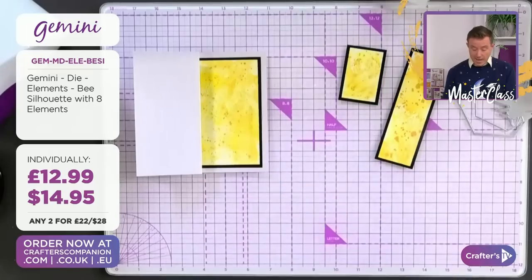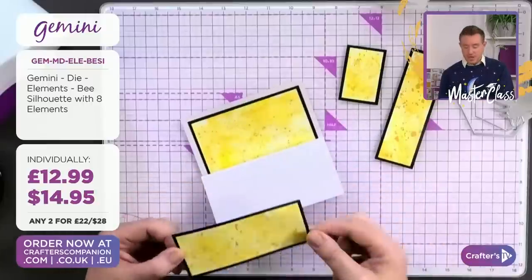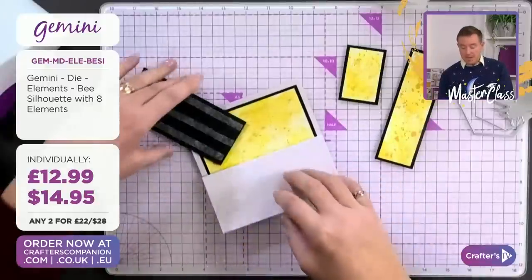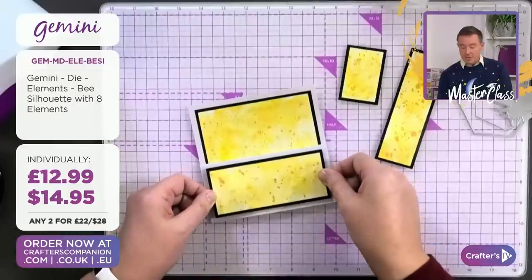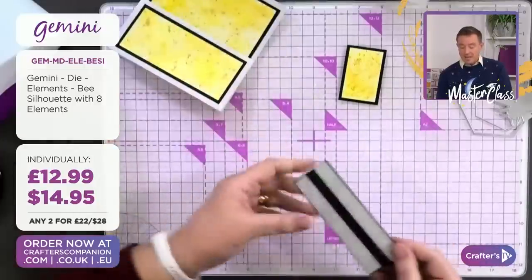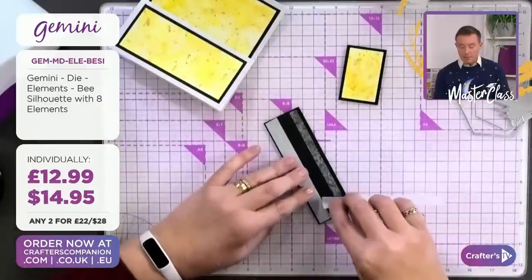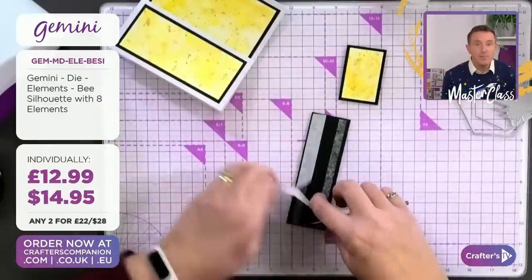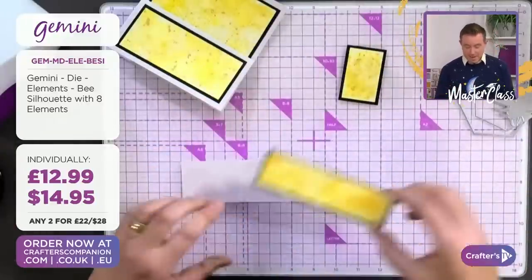Absolutely. Lots of chat about the machines as well today. The other thing I want to ask is, who's got the most machines? Because I'm seeing people saying, I've got this machine, that machine, the other machine. Michelle's saying, I have got the big Gemini and the Gemini Junior. I love them both. I love that I can use the Junior plates in the Big Daddy. I think hubby got me the large foiling platform for Christmas a few weeks ago, so I'm looking forward to that addition. How do you know, Michelle? Have you been having a little bit of a sneaky peek in there?